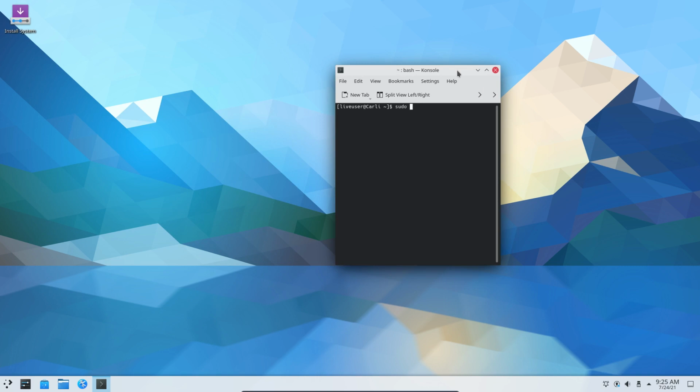So sudo pacman, no, first the keyboard, sudo pacman -S, get the databases.